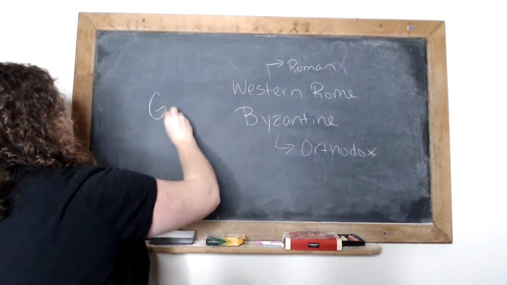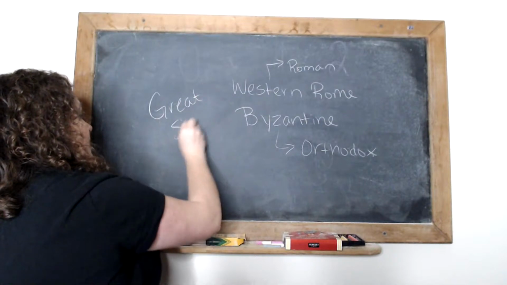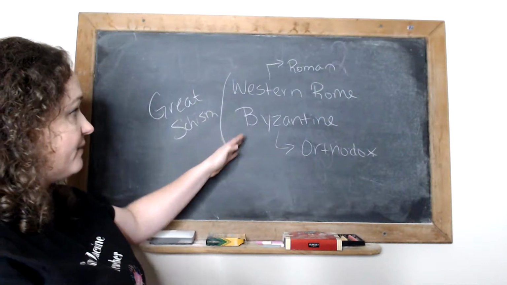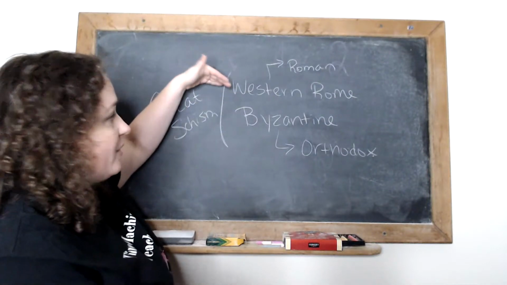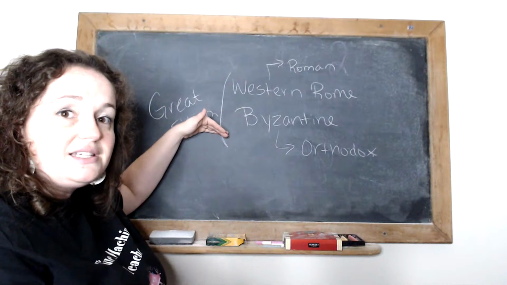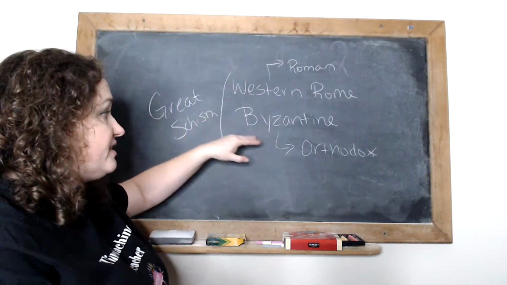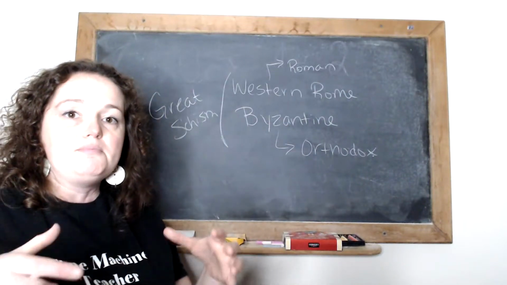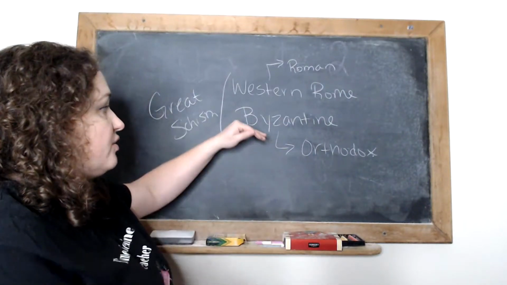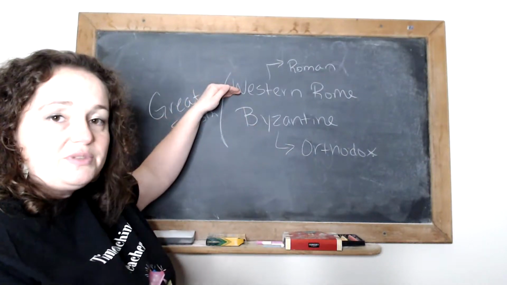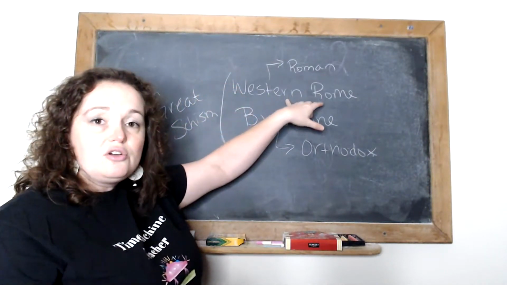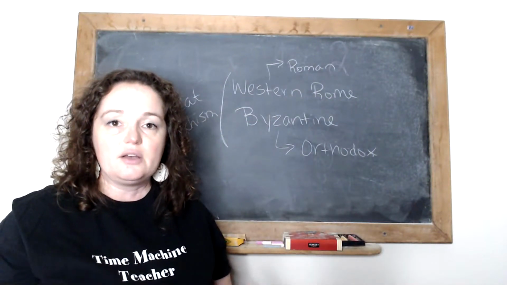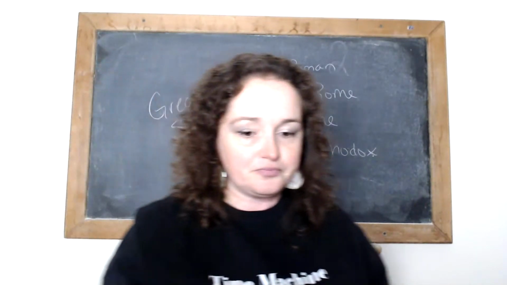And the split is called the Great Schism. And I think you have that on your timeline. So this is when these two split. Also, keep in mind that Western Rome declines. Byzantine Empire does really well. The reason is because of its connection to trade. The Byzantine Empire sits right in the middle of the major trade routes. So they are thriving, whereas Western Rome does not thrive. And eventually Western Rome will fall. That puts the Europeans into more of a decentralized government where feudalism takes over.